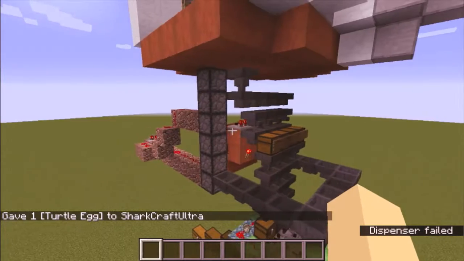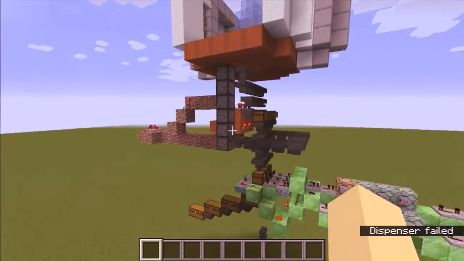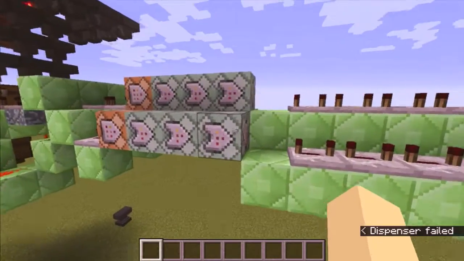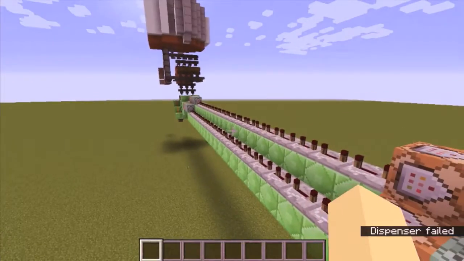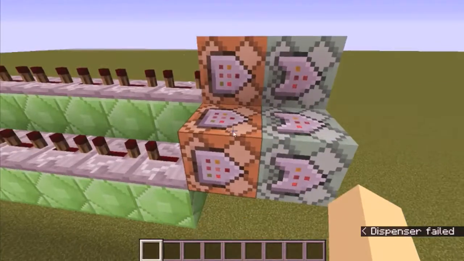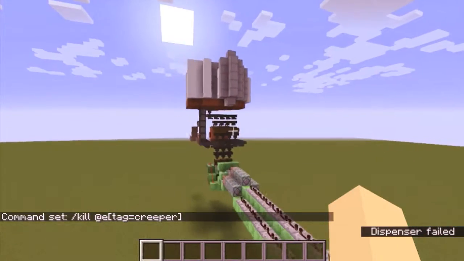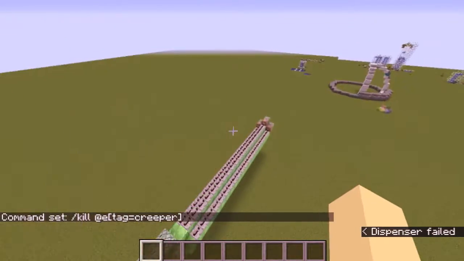This will also work if you don't want to give them all a name to tell the system what kind of egg this is. Of course, it goes through this long timer. This in total adds up to 5 seconds, so you might want a more efficient clock than this. Then it kills the mob, which, by the way, has a tag, so we don't kill every creeper in the known universe.